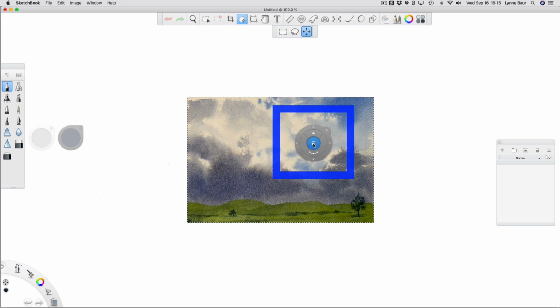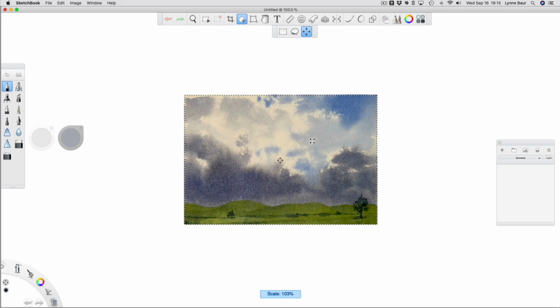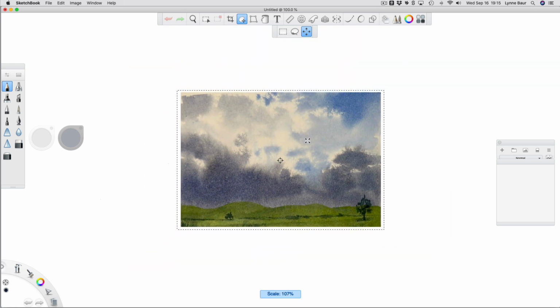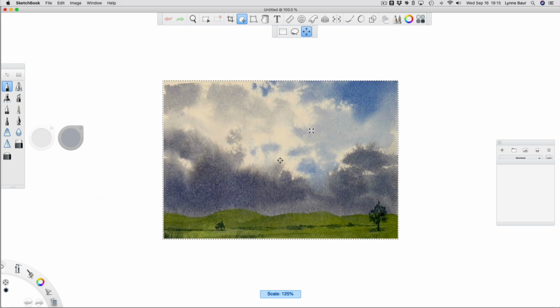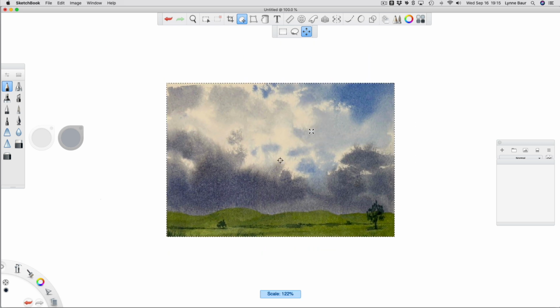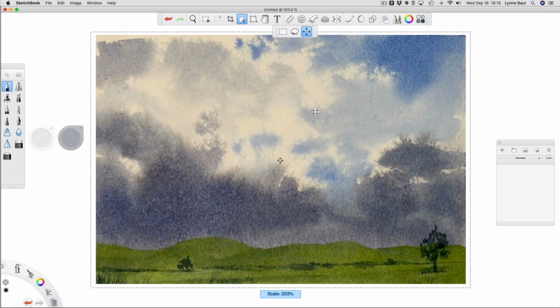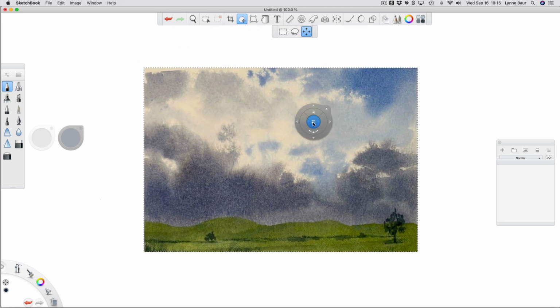So this is the cursor that allows me to resize and rotate and position my image. The center part that has the small square and the large square is the resize area of this cursor. So if I click and hold in that, then move my mouse up or down, it makes it bigger or smaller. So click and hold in the center, go up to make it bigger, go down to make it smaller.